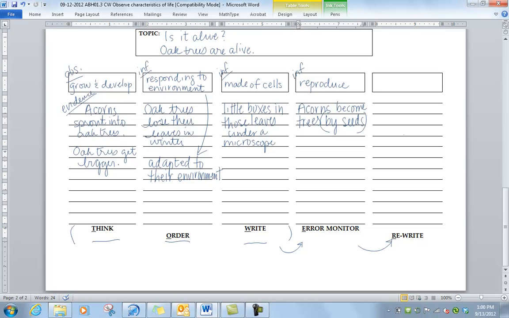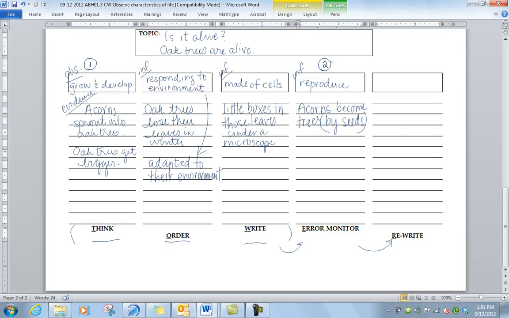Well, I'm going to start with grow and develop. I'm going to make that the first piece I mention in my article, because I think that it is the strongest piece of evidence, because I've actually observed it myself. Because I've made those first-hand observations, this might be a great piece of evidence to start with. Since the evidence about reproducing is similar, it involves acorns, I think it would be nice to follow up with that, because it makes a natural segue, and I can kind of visualize in my mind how the sentences would flow from one to the other.